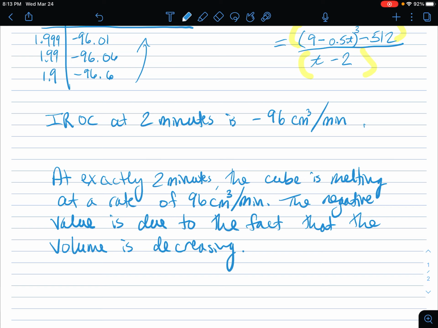When it's an application problem, you need to step further than just the answer you've calculated and explain what that means in terms of this problem. That was the same with the velocity of the ball. We did a problem, one of the first ones in this lesson, 6.10, about the instantaneous rate of change for a ball at a certain time. That was the same type of situation. We get to the answer, but we have to explain what that means in terms of the path of that ball. Why is the rate of change positive or negative? What are the labels? We want to really make sure we have that rate written down as well.